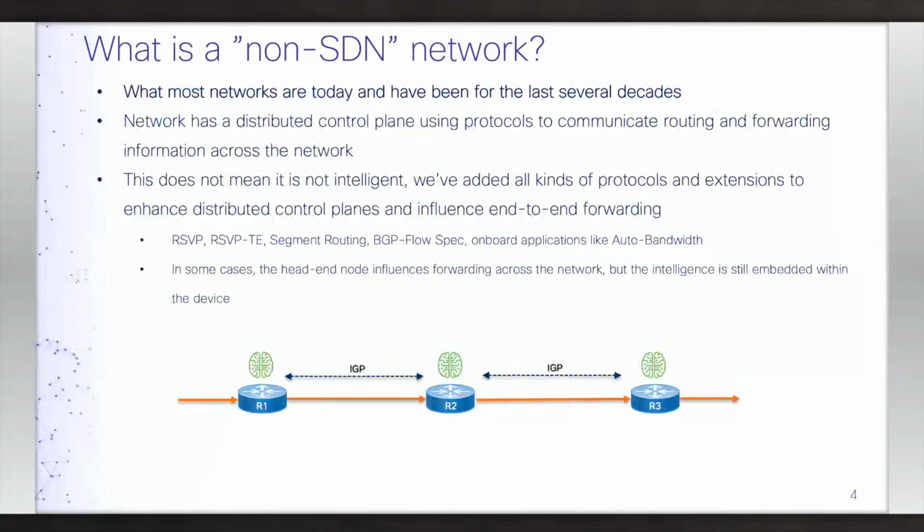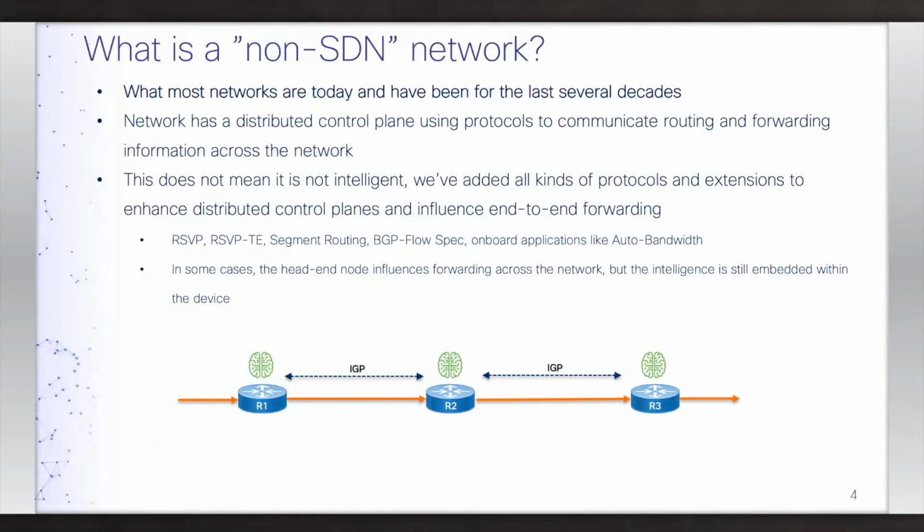And first of all, a little bit of background is, what do we consider a non-SDN network or a non-software-defined network? And really for SPs, that's 99% of networks that are deployed today and have been deployed for many decades. This is a network where most of the intelligence and the control plane is embedded in the device and the device-level software. These are our traditional IGPs, so things like routing protocols distribute routes end to end. And then in turn, the device has software that installs forwarding information. I think most people are really familiar with how these networks work today.